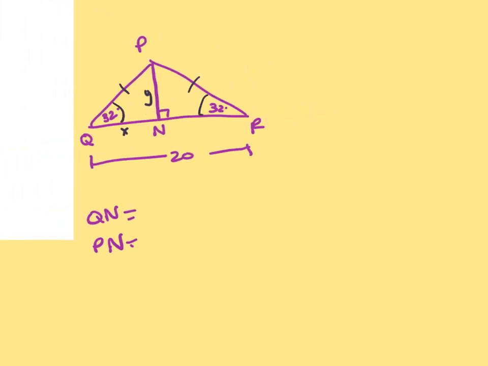I would know these are the same. It's an isosceles triangle with an altitude drawn. So what happens is it takes that 20 and it splits it into two congruent parts, which means this is 10 and this is 10. That gives you QN. Then you've got to focus on just one of these triangles, or half of your isosceles triangle, and it doesn't matter which one. If I know this is 10 and I want to find Y, I can use the 32. Y would be opposite. 10 would be adjacent, which means I can use tangent.